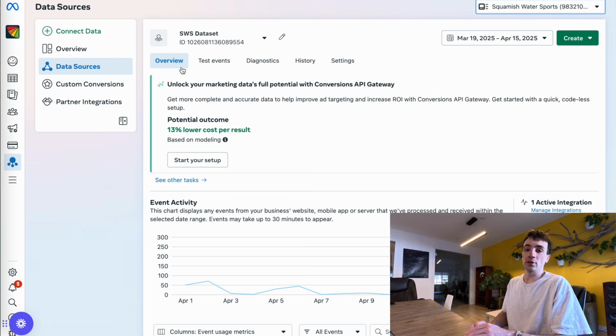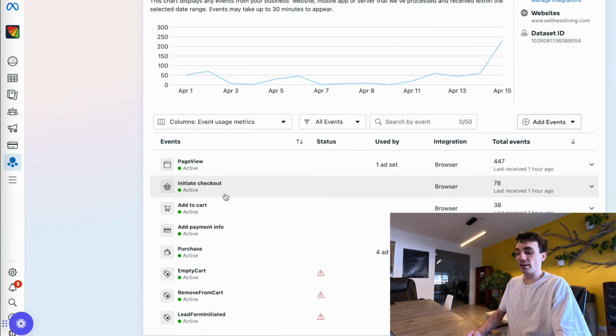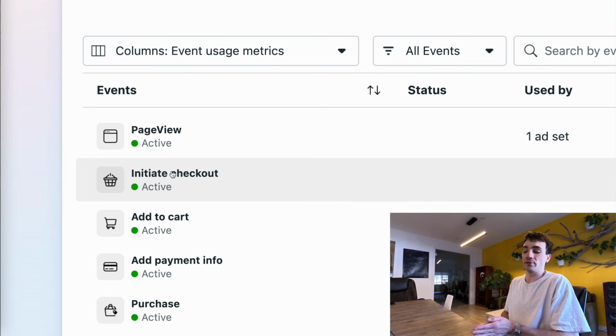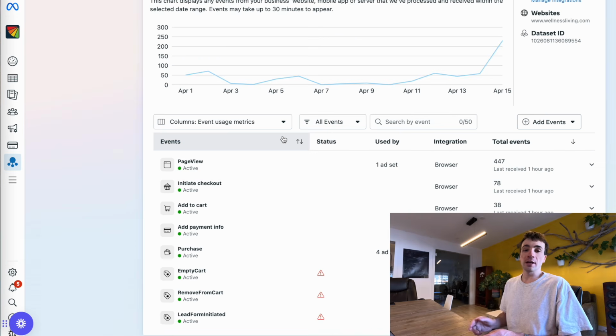Then from there, if you go back into your data sources right here, you should see that you have an initiate checkout that is now created as an event. Once it's properly set up and it's been triggered a few times, you should also see a green active down here. So that's how you set up an event. You can set up different types of events. I did an initiate checkout there just as an example, but you can do the same thing for a lead, a purchase, a button click, or anything you want really. And in some cases, you won't have to do it at all. It'll just automatically populate with the events that it recognizes itself.